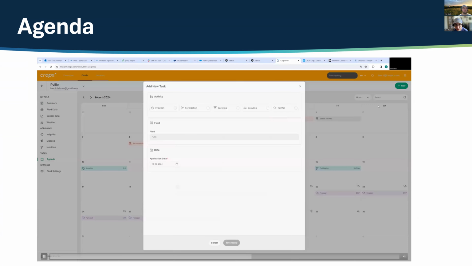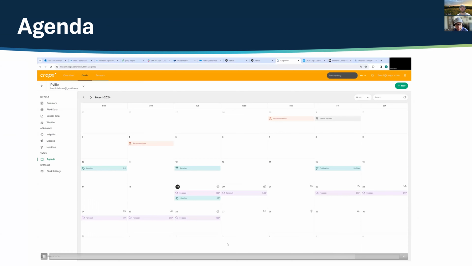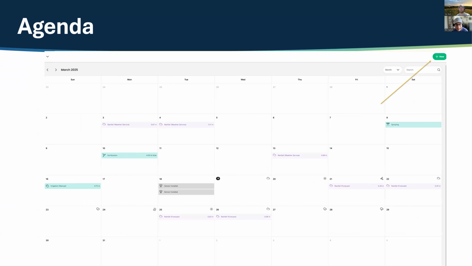If we want to add a task, we click New, choose Task. In this case, we're doing an irrigation, and we'll just put in that we irrigated a certain amount, save the record, and it plots it there on our agenda. Nice thing here is anything we put on this particular agenda gets placed on the end of season reports. So again, it will note the irrigations you've applied, any particular spraying events, recommendations, date of sensor install, everything gets plotted on here. So it's just a great way to manage what you've done on a farm and keep track of it that year. And again, up here, this green New tab, clicking that is how you would manually add any task that you have done.